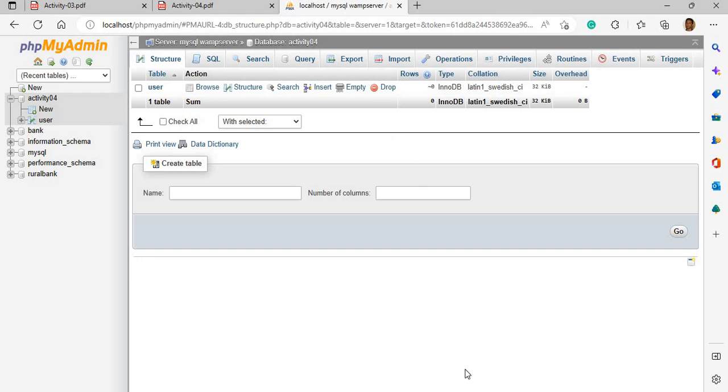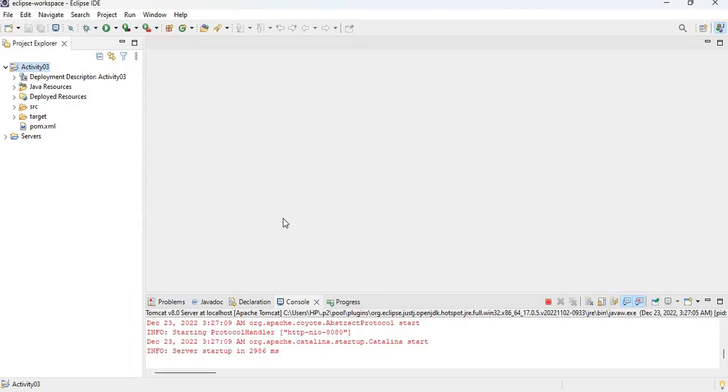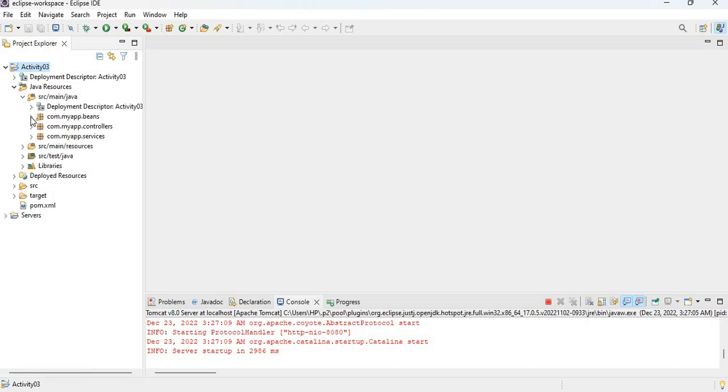Let's move to Eclipse again. Now I have created the database, and I'm going to add this information to the database. I told you that I'm going to use the JDBC template.